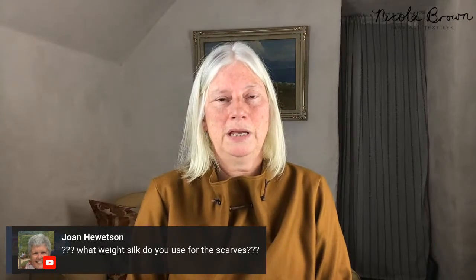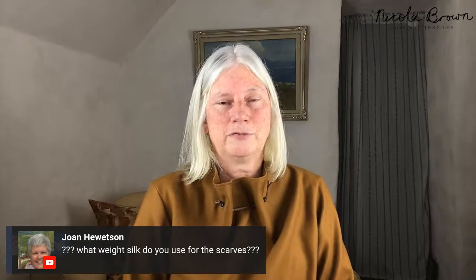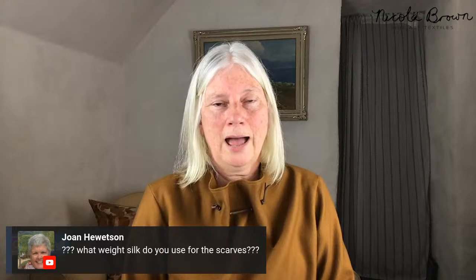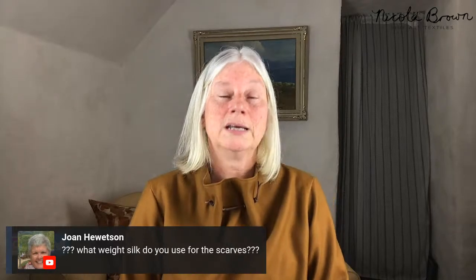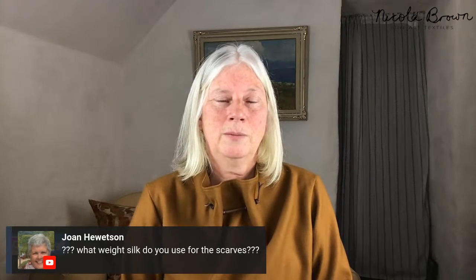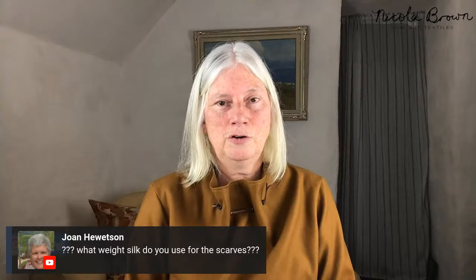If I'm going to be including my fabric in Nuno felting, I will opt for anything up to a 14 mommie, and pongee or habotai, what some people call it. That silk actually felts very, very well, and anywhere between 5 and 8 mommie is good for Nuno felting.